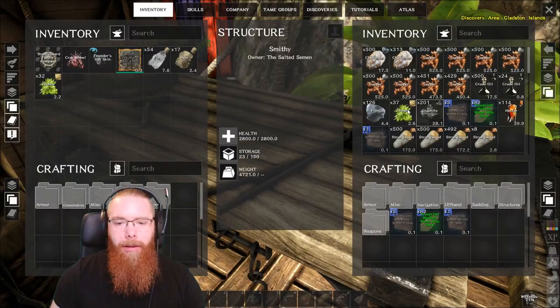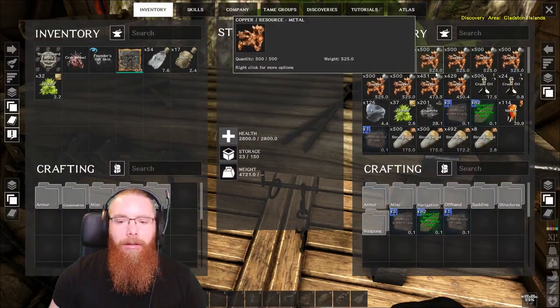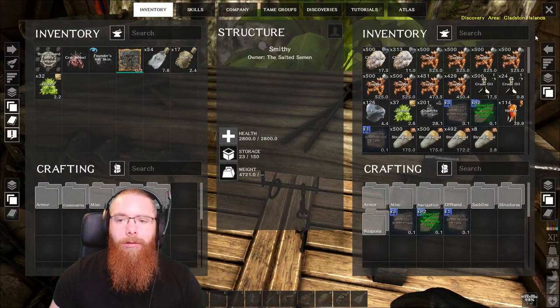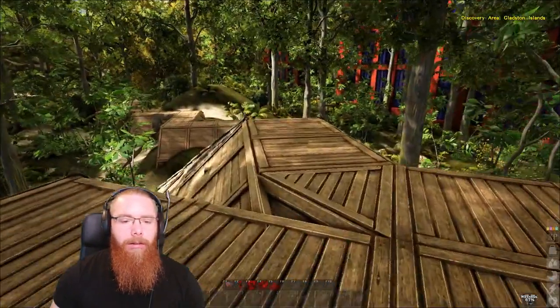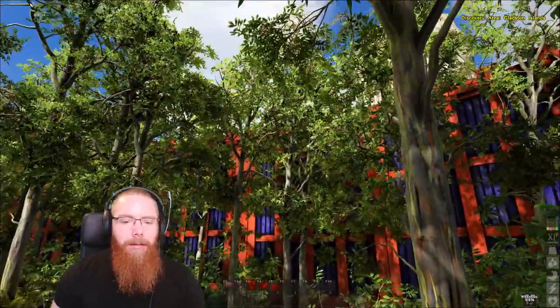And these are all the resource boxes that we were filling up as we were farming away. And obviously the smithy where we were creating stuff. And you can see there's a fair bit of metal in there, nice little chunk of metal in there, and crude oil, because we've got crude oil just on this island around the corner. And this walkway has been put in because of them gates.